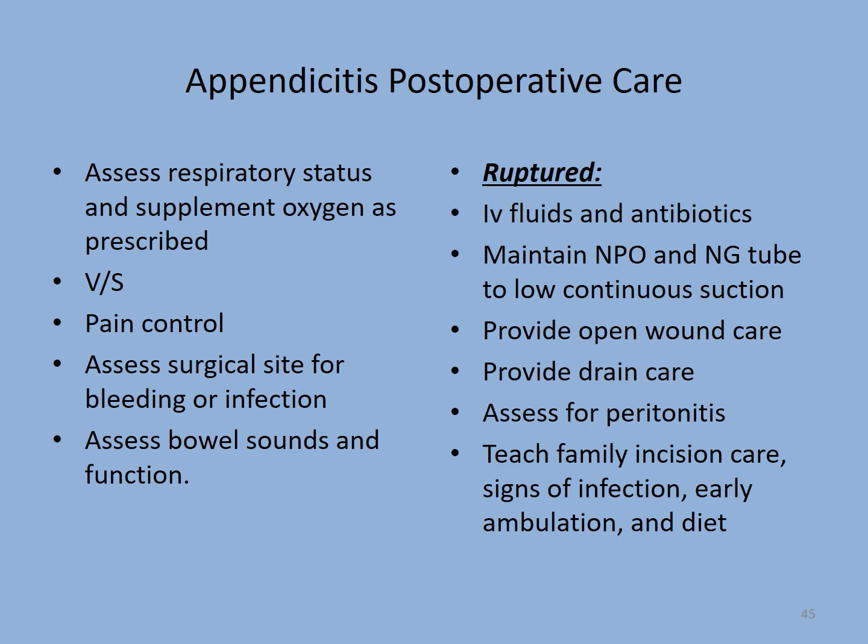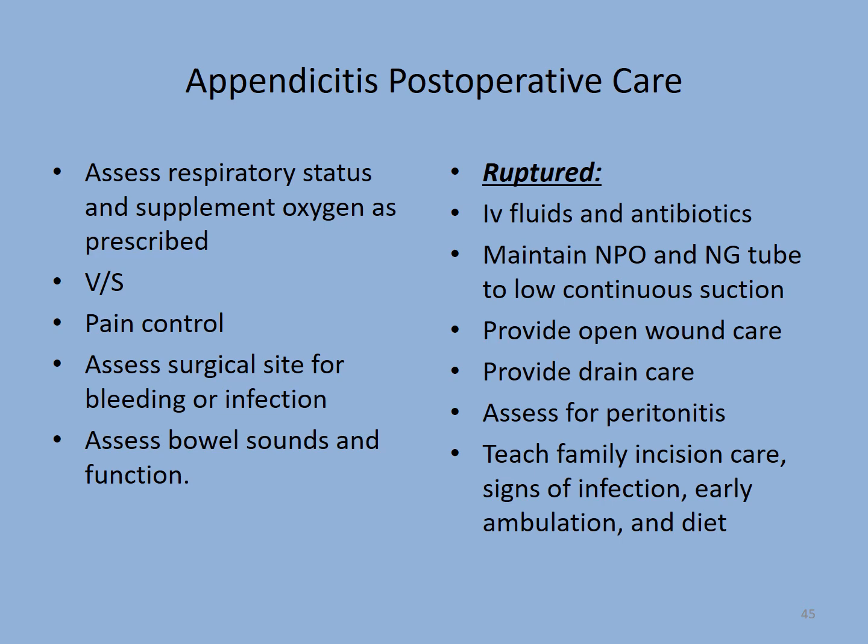Post-op care is keep an eye on the respiratory status post-operatively, and most of the time supplemental oxygen is prescribed and they'll come back from surgery with it. Monitor their vitals and pain and assess their surgical site for bleeding and infection. Most important, assess bowel sounds and function. They'll have IV fluids and antibiotics if it's ruptured. They'll be NPO and an NG tube to low continuous suction will have been placed.